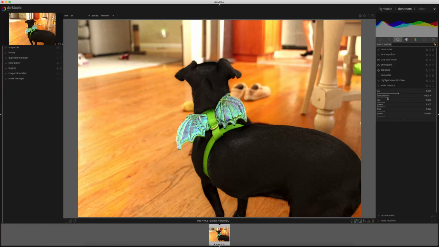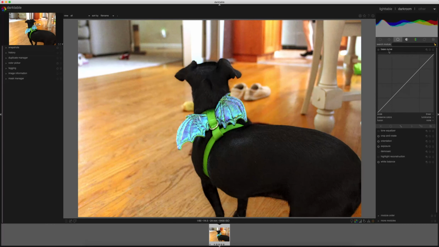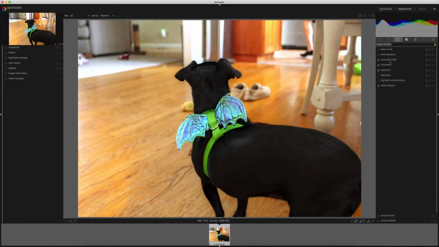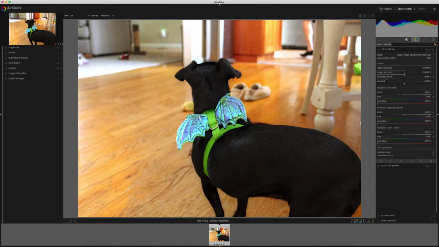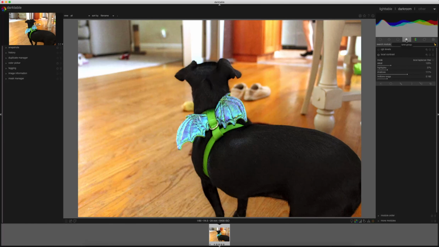If you notice it's a little hot in here, so we need to bring our temperature down to a little bit cool without making it too blue. And you can go through and see there's your curve, crop and rotate, other exposure levels, black and correction as well, but there's not much that you need to do. These are very basic, and feel free to have a little bit of fun with it. But that's another one of those free software.